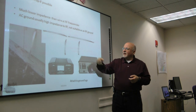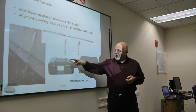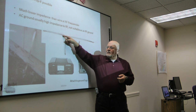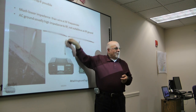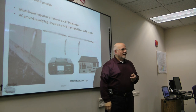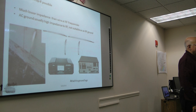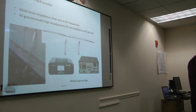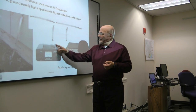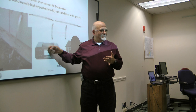Very low impedance to RF. And one of the rules is you don't want to daisy chain directly from one piece of equipment to another. You want to have one piece of ground strap and connect to the ground strap coming out. The main reason is so if you have a problem, you won't lose the ground for everything. If you just put a serial connection from here to here to here, if anything goes wrong here, you suddenly have lost your ground.